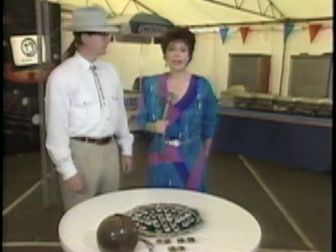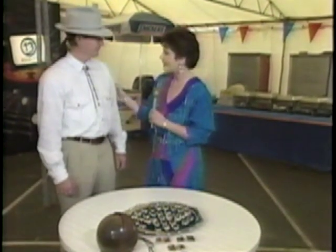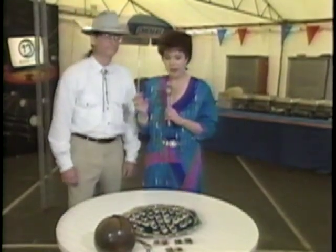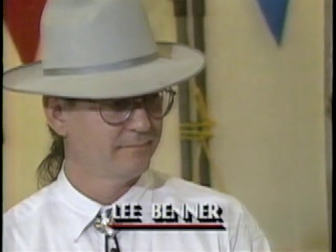In all this rodeo excitement, we haven't forgotten that this is Valentine's Day. And we have a sweetheart of an artist with us, Lee Benner, who handmakes these beautiful silver hearts that you're about to see. They're very unique. Each one is different, actually. And welcome to the show.